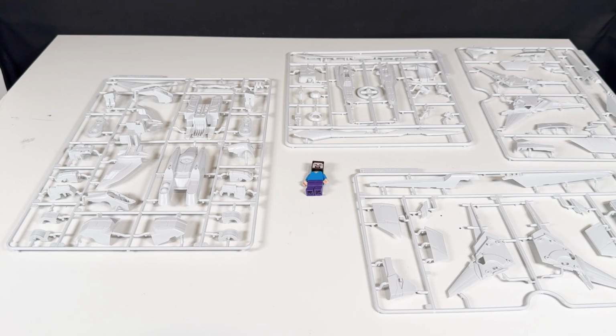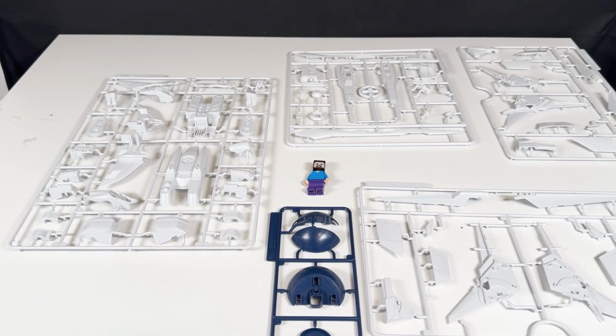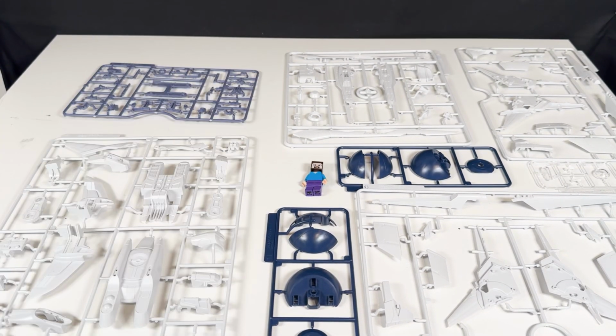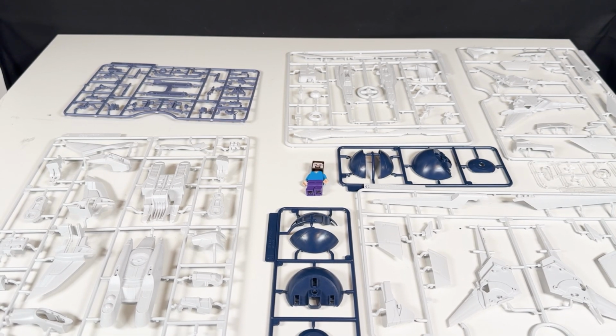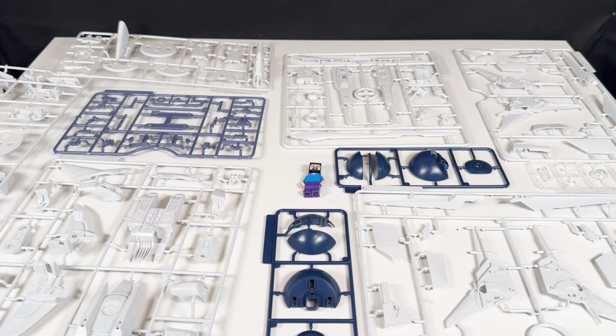So the quality of the plastic of the white one, at least, is the same as the one of the Perfect Grade Unleashed, the same as the dark one. The other color, no, but the white one it is. So very, very high quality plastic. However, guys, this is a kit that you will need to paint. You cannot leave it unpainted. It will look pretty crappy.